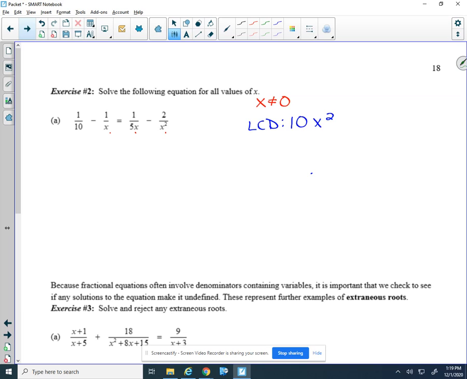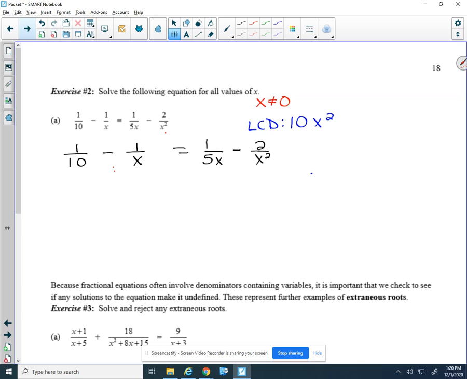So looking at my first fraction, to get to 10x squared, I am missing x squared. My second fraction is missing a 10x. I'm going to squeeze that in here. You can also rewrite them again. Actually, you know what? I'm changing my mind to set a good example. I'm going to write this again a little more spread out. I'm going to leave a nice space so we can see what's going on. And then we're also going to use a different color.